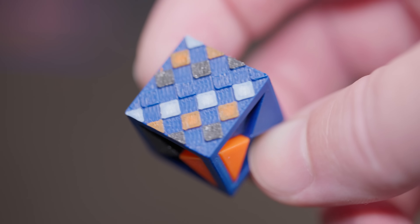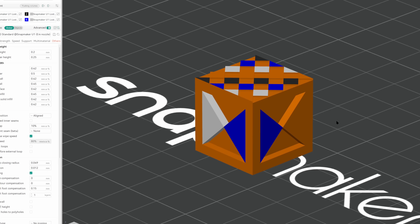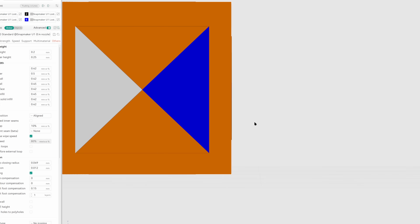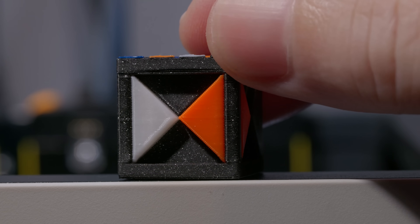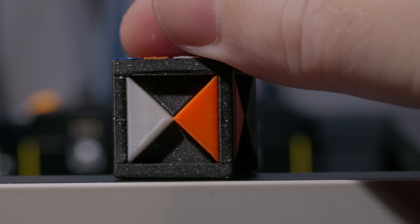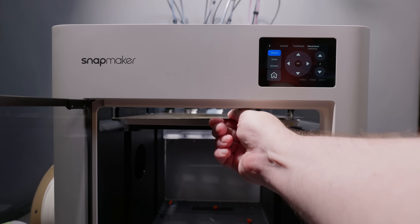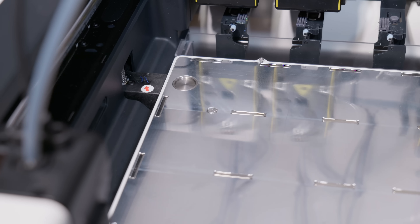This being the concept of nozzle alignment. This part I've printed shows you all four colours and whether they align with each other, both in X and Y, and also on the sides, the Z alignment. It is insanely hard to calibrate four tool heads to be in the same place to sub-millimetre or closer accuracy in three dimensions. It used to be a laborious manual process of using grub screws and adjusters, but thankfully we don't have to on the U1, just like we didn't have to on the Prusa XL, generally.